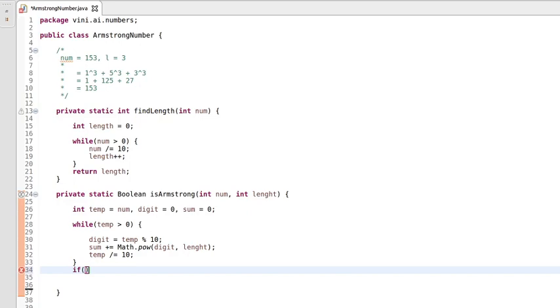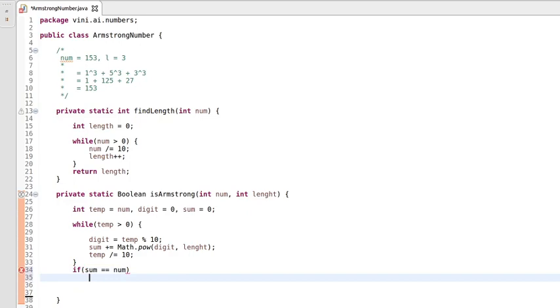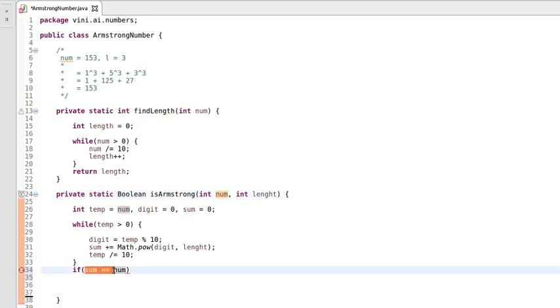So let's do that. I'll use if sum is equal to num. Now you can see the preserved value is num. We haven't done any modification to this number because we need that number here. So this sum is the newly calculated value, and we need to compare this new value with the entered value.